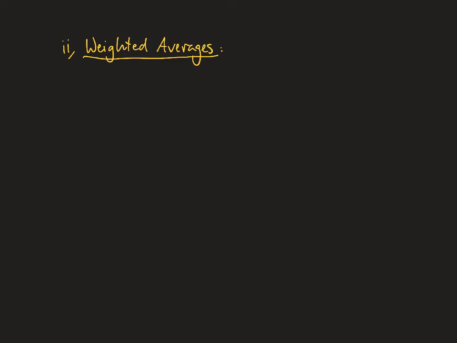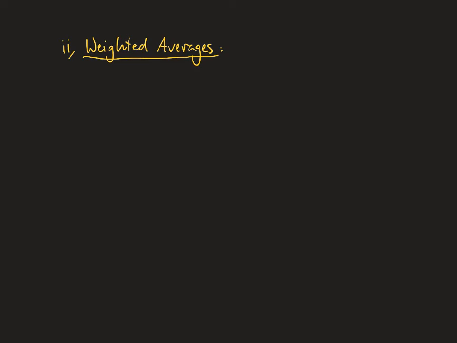In a way, that wouldn't make very much sense, because the person or the group that measured it with the small uncertainty should somehow be given more weight. Their measurement of it should be. So that's what a weighted average is. It takes into account the uncertainties in the things themselves when you're taking the average. We're also going to have an expression for the uncertainty in the weighted average, which is also useful to know.